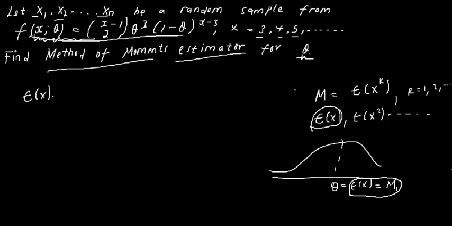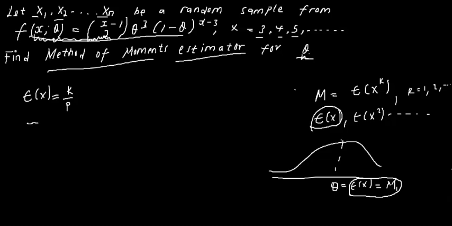Now the question is, how do we do this? The first thing we need to do is remember the distribution that we are dealing with. If we look closer, we can tell that this is the negative binomial. So what is the formula for the expected value of the negative binomial? We can simply say that it is equal to that. Actually, that's the formula for this version of the negative binomial.